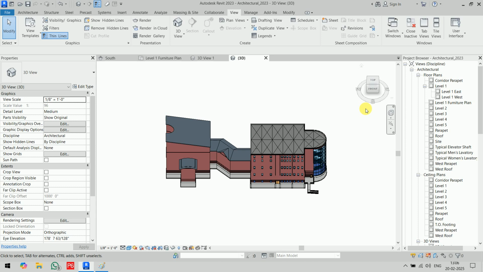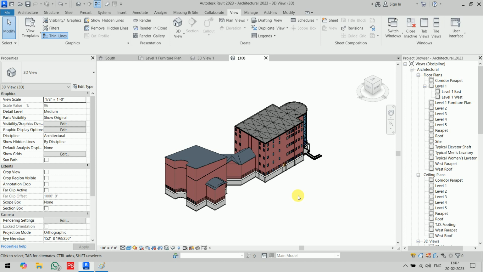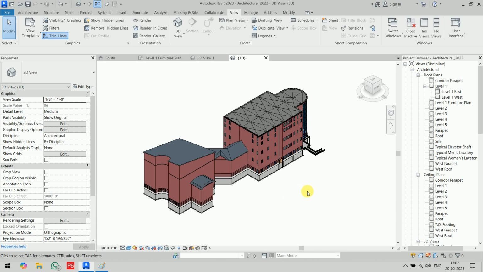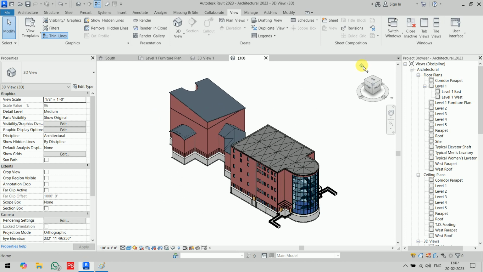It is showing you all the options. You have to change or pick according to your requirement. It is showing you everything it has. All will be available, but we have to pick exactly which view you require. This is the default one, the home tab. That is southeast isometric. This is the default isometric it has. Whenever you click on 3D, the southeast isometric will come up.